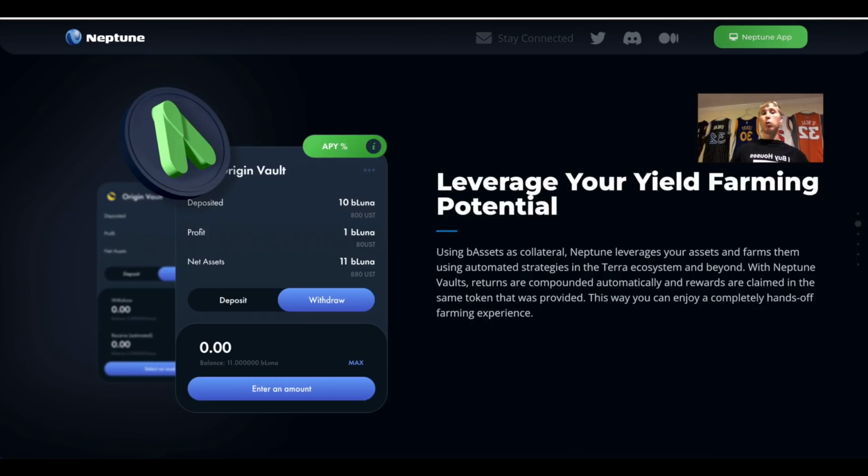So here's a trick question. 10% on $1,000 or 1% on $10,000? Well, the trick question is they're the same thing. So that is the power of leverage yield farming. So that's how you guys can understand that. Because if you get 10% on 10,000 bucks, basically you're 10xing your yield. So pretty crazy.